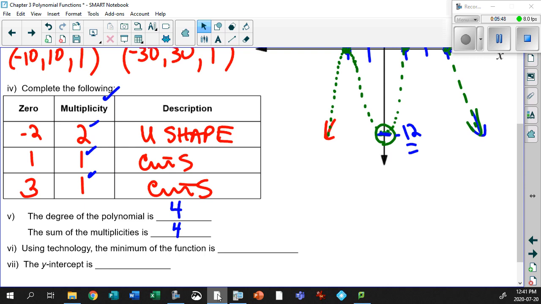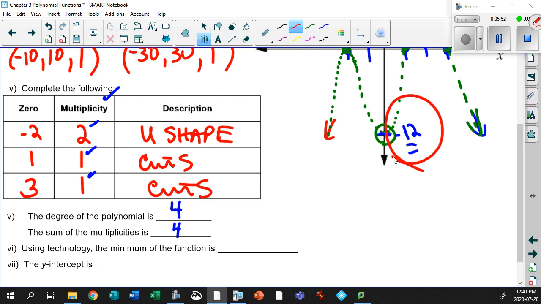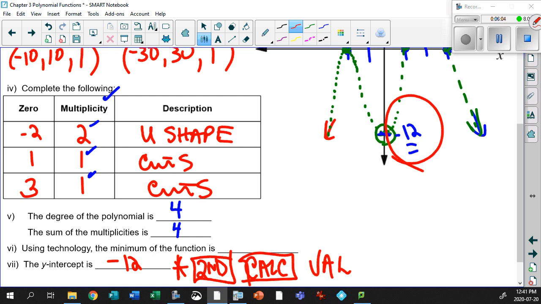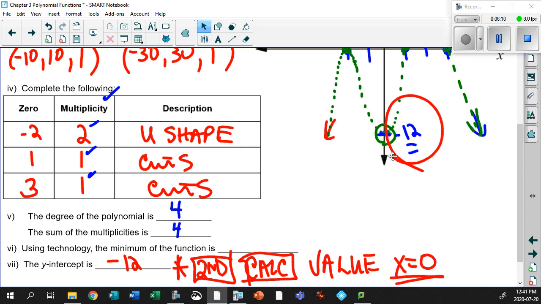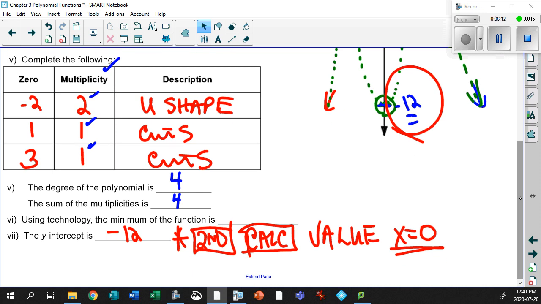Answer the rest of the questions that go along with this. Okay. Where's the y-intercept? Well, I predicted the y-intercept and I was right. It is, in fact, at minus 12. Maybe put a star down here that you can, of course, use second calc, right? Calc. And then you can use the idea of value. And you can put down that x equals 0 because, of course, our y-intercept works that way. All right. Anything else to answer on this? Nope. So let's call this a podcast and let's go on to the next thing. Here we go.